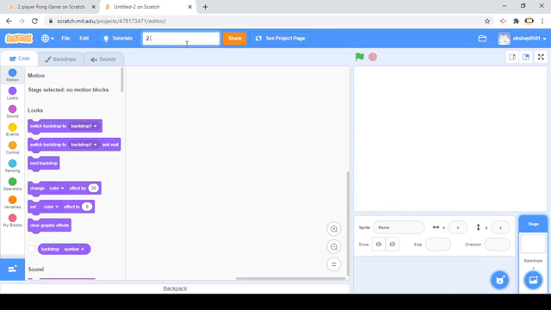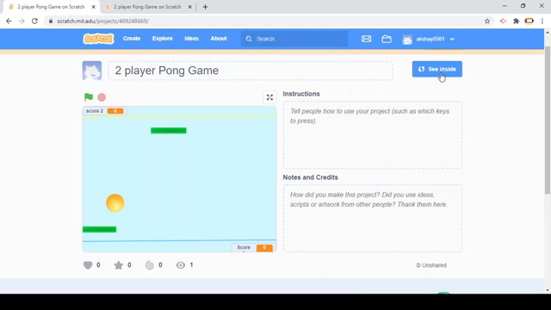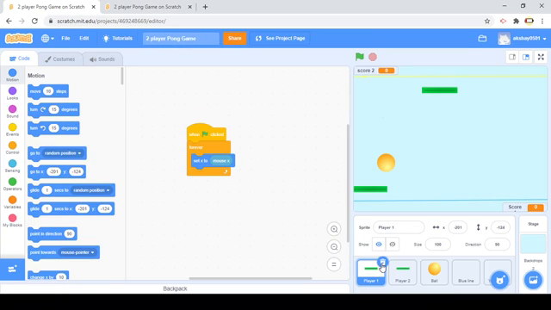A two-player Pong game is, I just set this up. There'll be one person using the mouse pad, and another person using the computer arrows. So you need to be on a computer to make this work, which is most of the time the case. What I mean by computer arrows are the keys on the bottom right of your keyboard. So let's just get started.